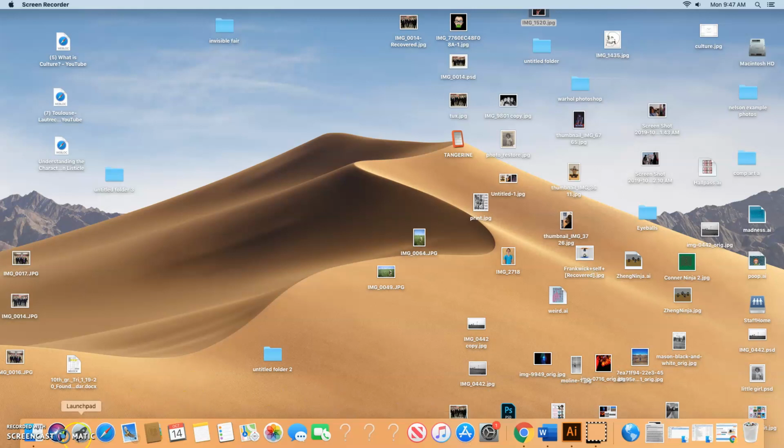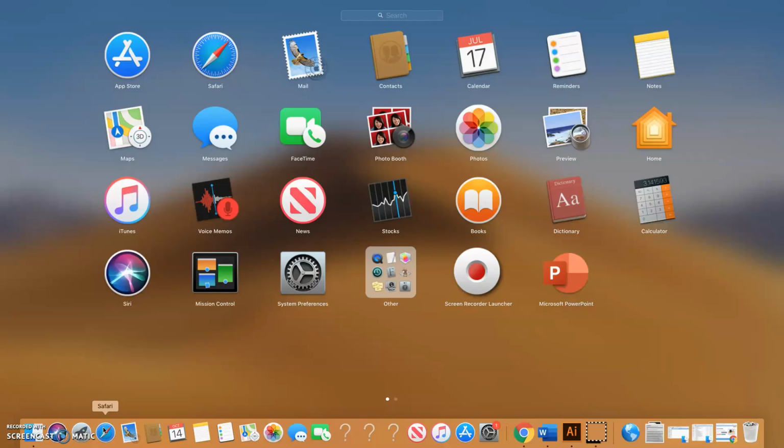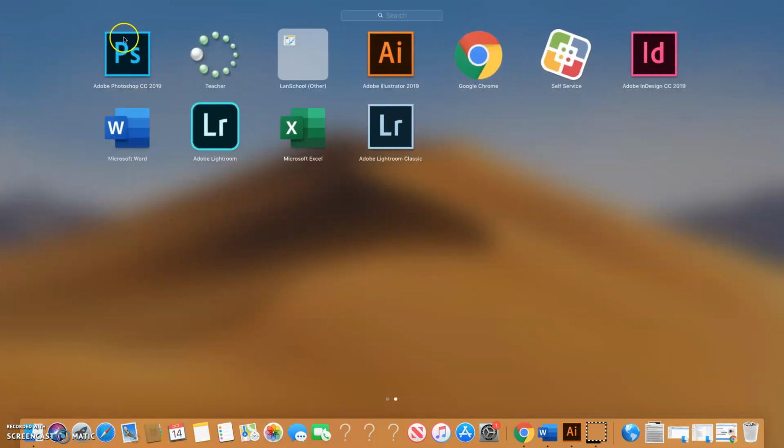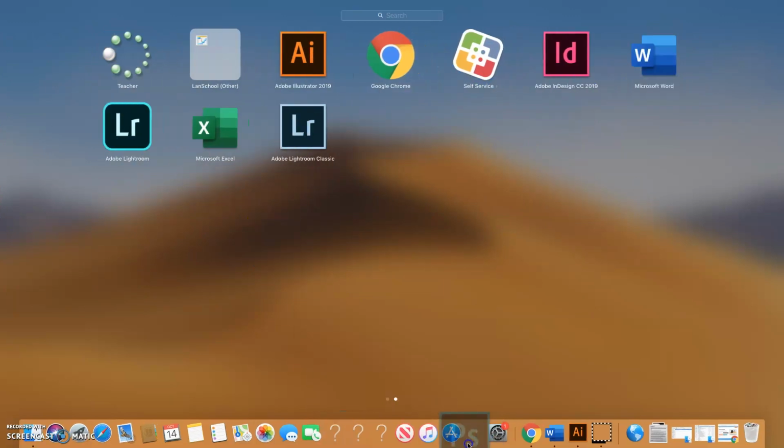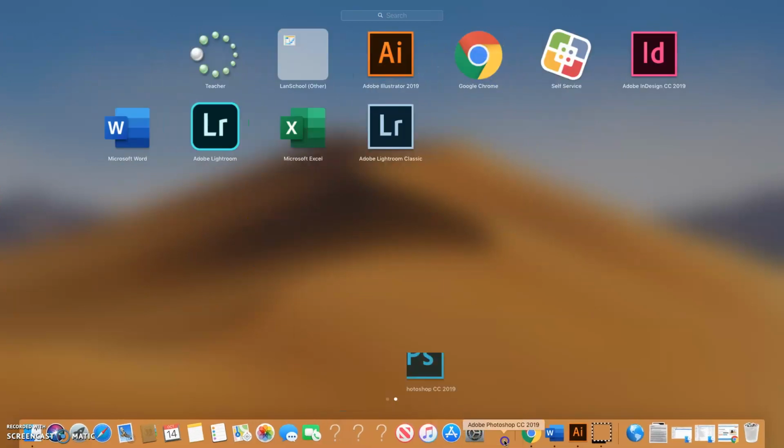Okay. So if you have a little launch pad in the corner, you can click on that and scroll through. Boom, Photoshop CC 2019. You can drag that down, let it go, and theoretically it should save down there. It seems like lately it kind of disappears every once in a while, not the end of the world. So you can go to it this way, open it up there.